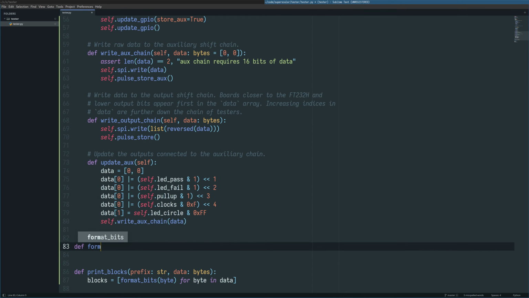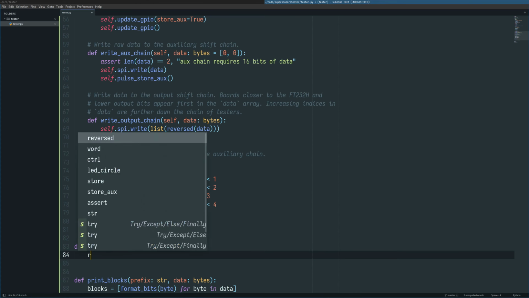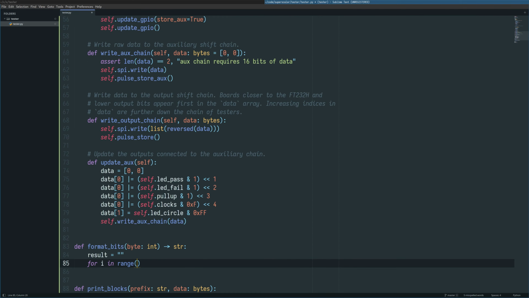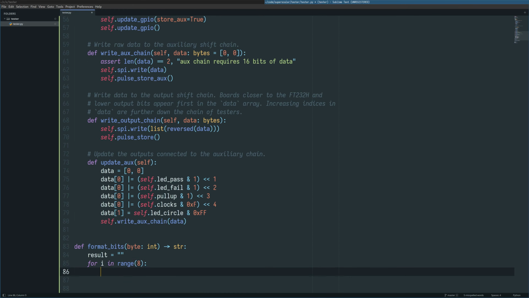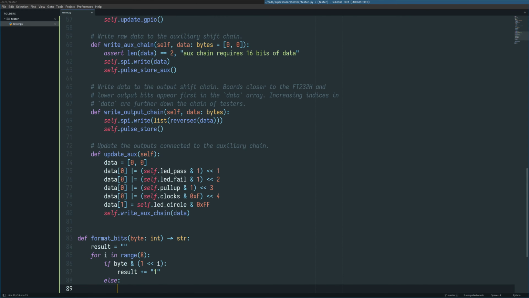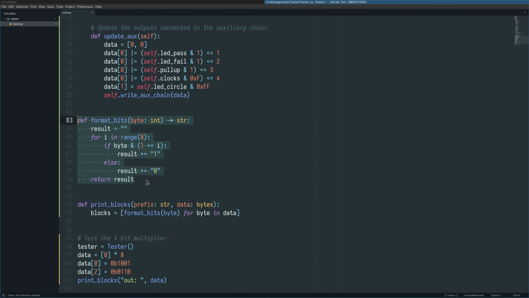And so in this format bits function, what it does is it takes one single byte and it basically produces the ones and zeros as they would appear on the output pin header of the tester PCB. And the reason why we have a manual implementation of this and not use the Python standard function to do that is that the least significant bit, number 0, is on the left on the PCB. So that's the thing we want to print first. And then as we go to the right, we want to see the more significant bits. And the standard Python printing function does it the other way around.